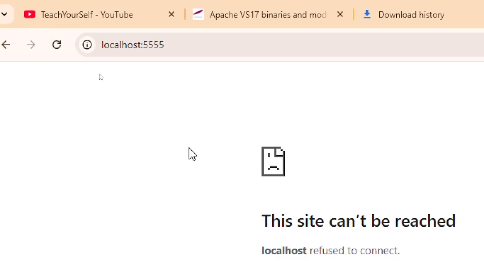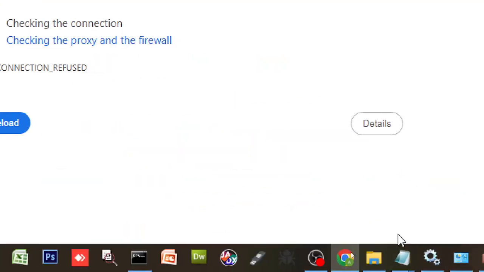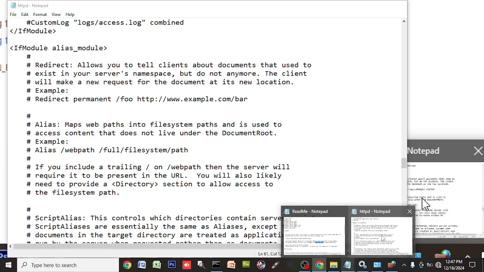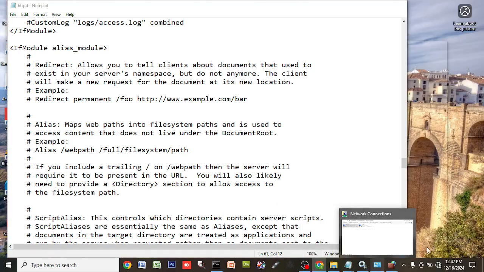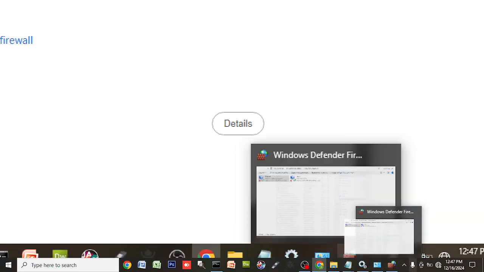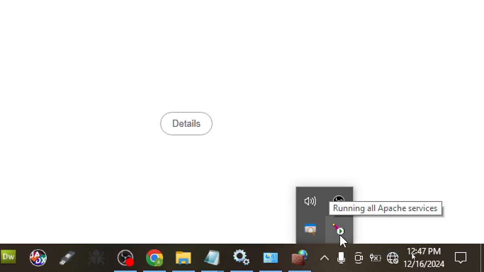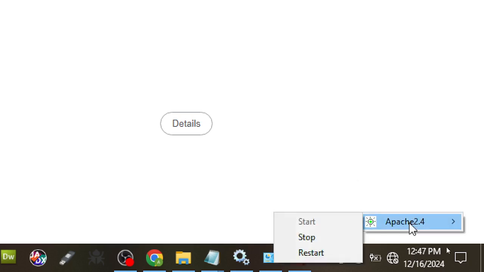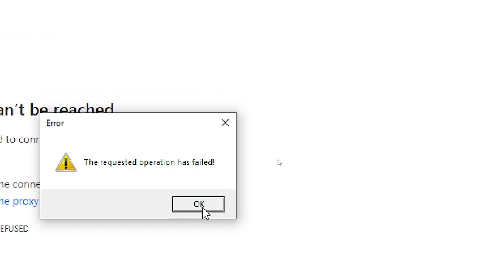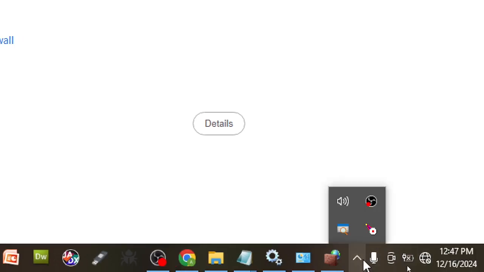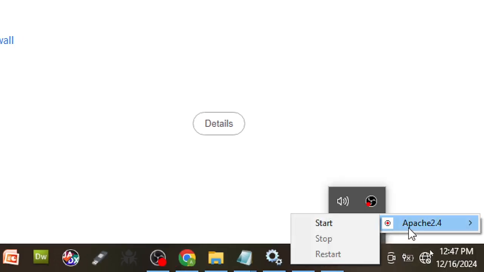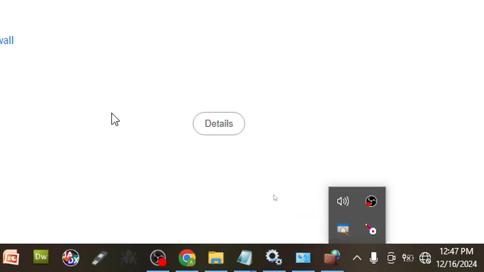See, it's not working. Because every time you change the configuration, you need to restart, because the old configuration stays in the memory. Okay? So this is the time you're going to stop this, and this is the time you're going to restart your server. Actually, you can restart. Just restart it. Now start. So if there's an error, meaning there's an error in httpd.conf.